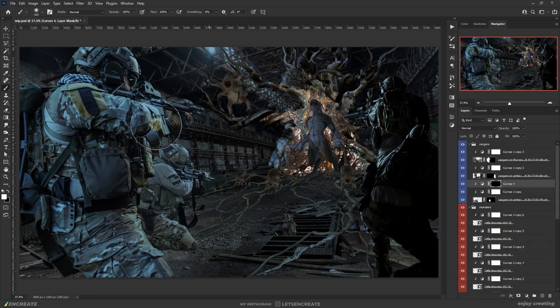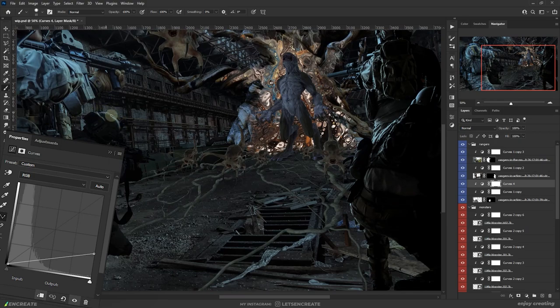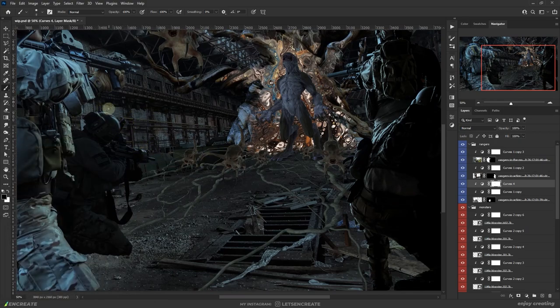Then I started adding the shadows and highlights on the left soldiers. I added a curves to darken them up and then I painted on the layer mask with black to reveal the highlights.